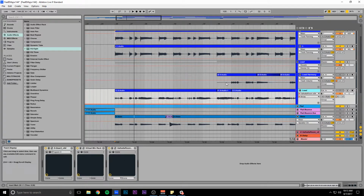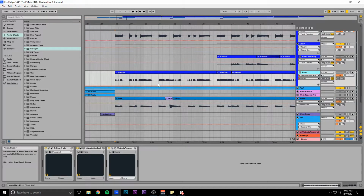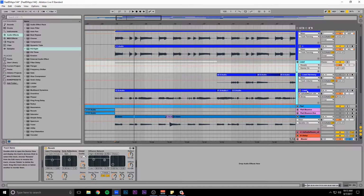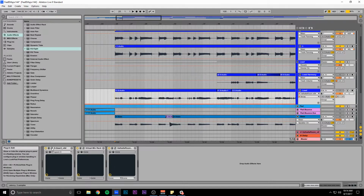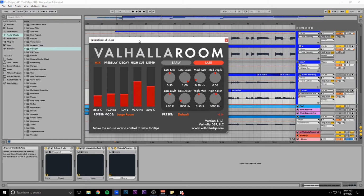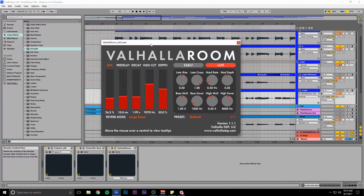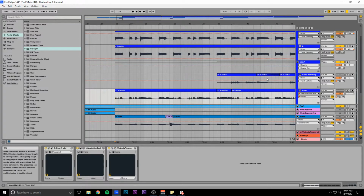So for the leads, oh, I forgot to mention, these guitars were recorded straight from my pedal board, right into my interface, right into S Gear. And then on the lead channel, I've got the same S Gear, American Clean preset, virtual mix rack, same sort of deal. And I've got a Valhalla Room, adding just a little bit of stereo image because I'm recording in mono. So this is right now the best and really only way I can add stereo feel to my guitar signal. Sounds something like this.